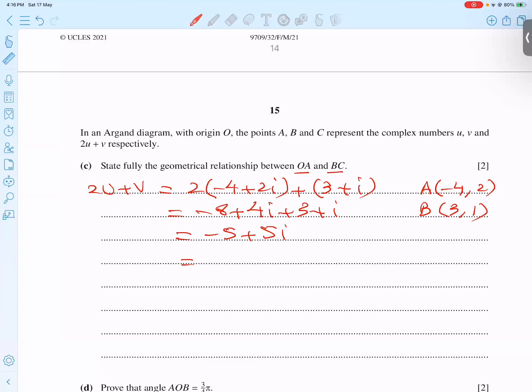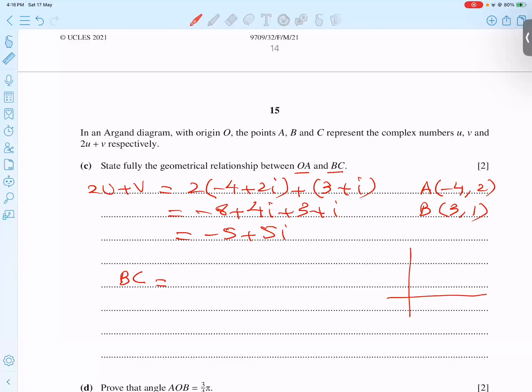So BC means, okay, I got this C. This is the C coordinate. Now I'm going for BC. So what is BC, student? Let's try to find BC. B is here and C is this. If I check it, I can find it easily, starting from B, ending at C.